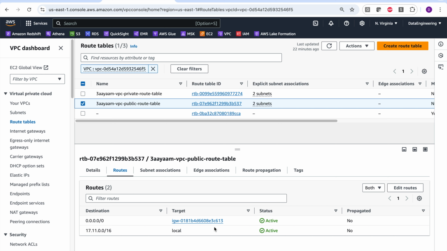Because we had launched the EC2 instance in the subnets which had private route table associated with it, it made those subnets private subnets, and there's no internet connectivity to those EC2 instances which are launched in the private subnet. But at the same time, the EC2 instances which were launched inside of the public subnet, which has an association with public route table, which has a path to internet, we were able to SSH into it.